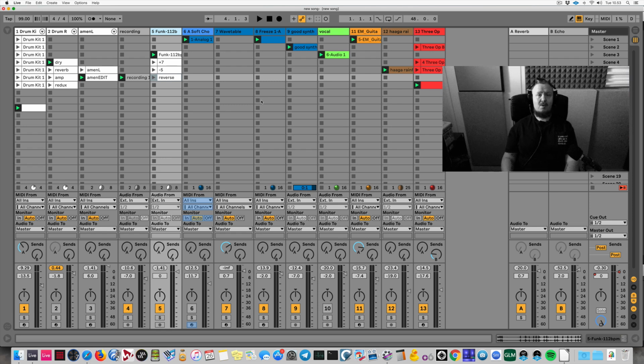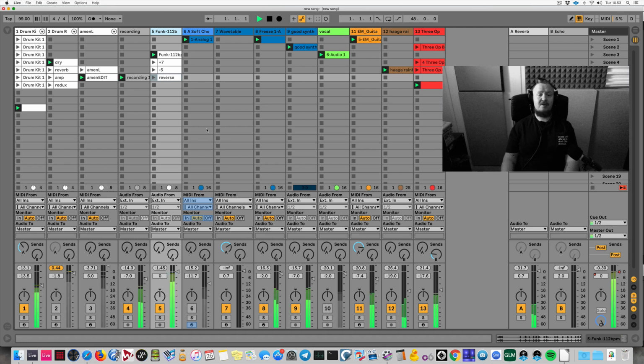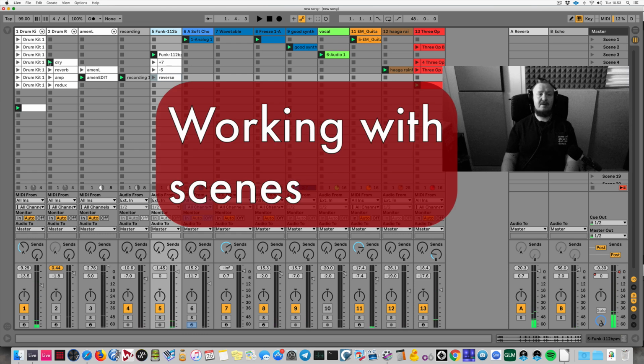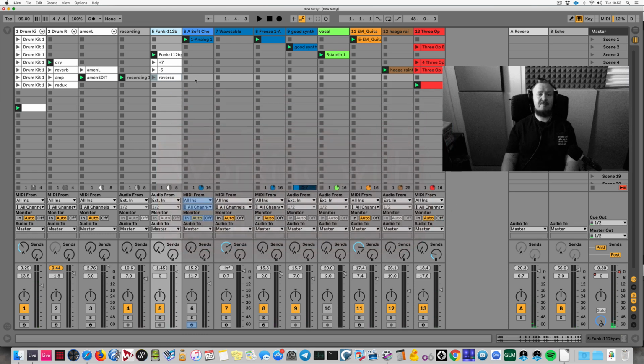By the way, one little quick tip at this point. You see that now when I play the song, I have these clips on different tracks playing on different rows, aka scenes. If I wanted to capture this moment into one scene, so that all these clips that are currently playing would become one scene, it's very easy to do.